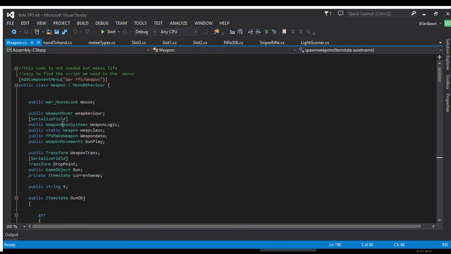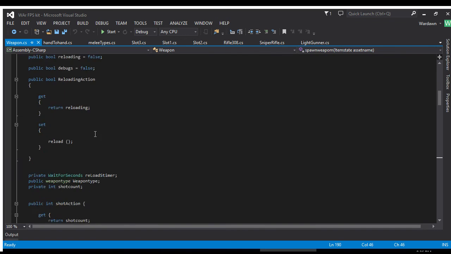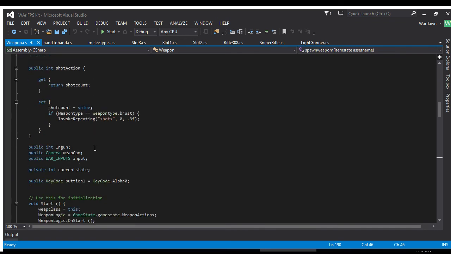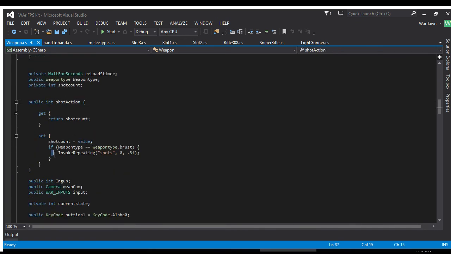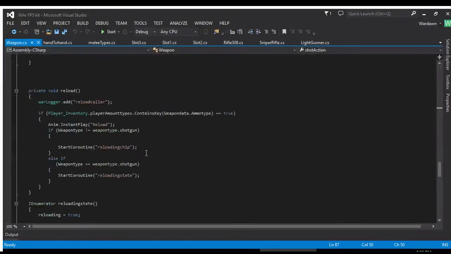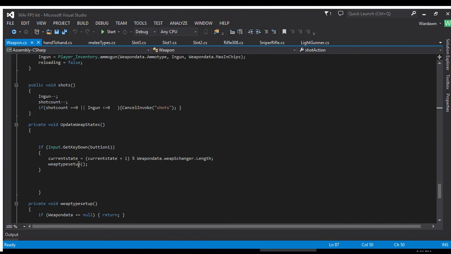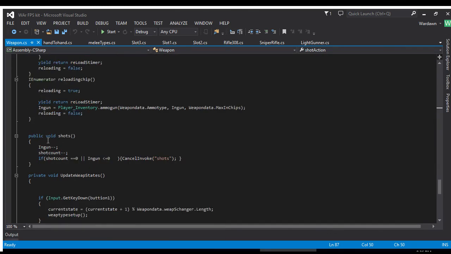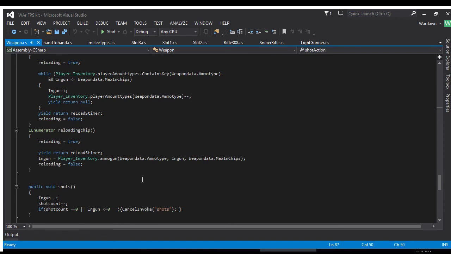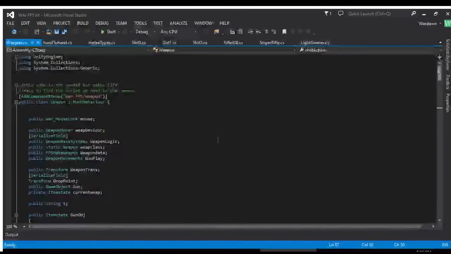Because this is doing way too much work when it comes to different things. I mean, I got shoot actions that are invoking and things like that. When in reality, this burst fire thing, we can actually make this very easy, not do this invoke, but just have it work like the shotgun. Okay, well, not that, but it's just, I don't know how to explain it. It's just a lot more harder.